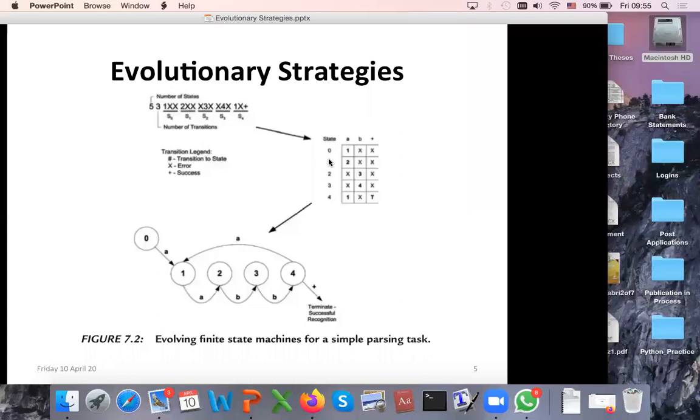Yes, sir. Sir, should it be complete? If state 1 takes A, then it should also take B as output, or... We are not studying theory of automata, okay? So for example, there is no need to complete all the transitions at every state, because we are just getting the concept. So this is a non-deterministic finite automata, you can say. The things that you are mentioning are related to deterministic finite automata. But this is not the course we are focusing on. We are just getting the concept of this string.